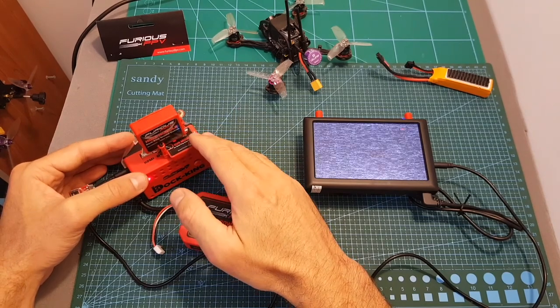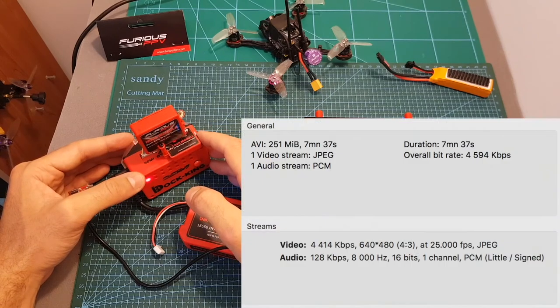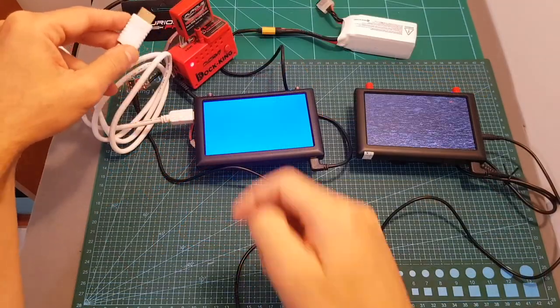In addition, this is just a recording module, so you won't be able to play back the video that you record. And the video is recorded on VGA, which is 640 by 480 at 30 frames per second. Now let's connect the HDMI module.